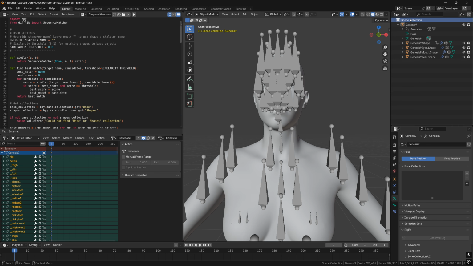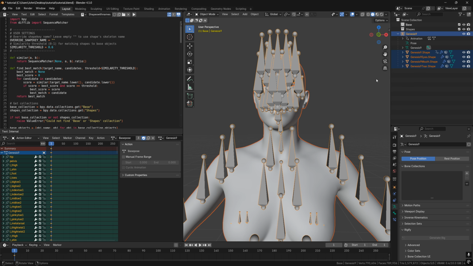This is a lot. So what you want to do first is make a collection, call it base, and the names on the collections do matter because we're going to be using scripts to move data around, and they need those names to know where they go to. So I'll call it base, and I'll make a new collection, and I'll call this shapes. That's the characters we import. This is going to be the base body. I'm going to take everything in my scene, A, M, and move it into the base, just like that. And then the shapes collection is where I can import a character.